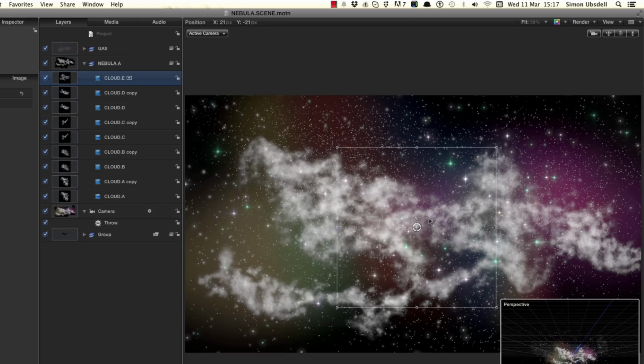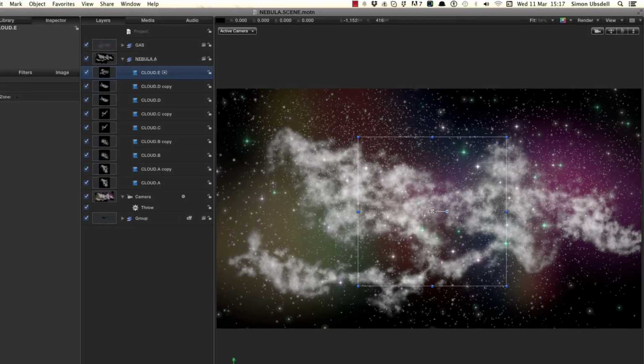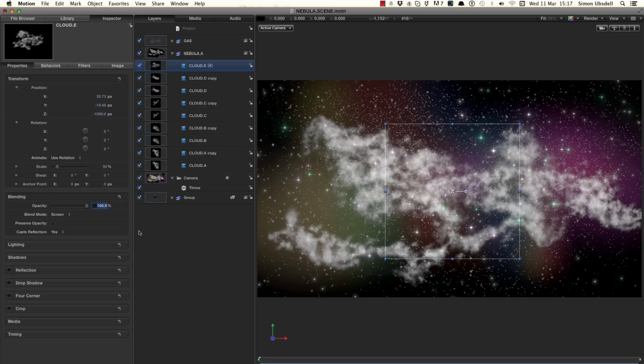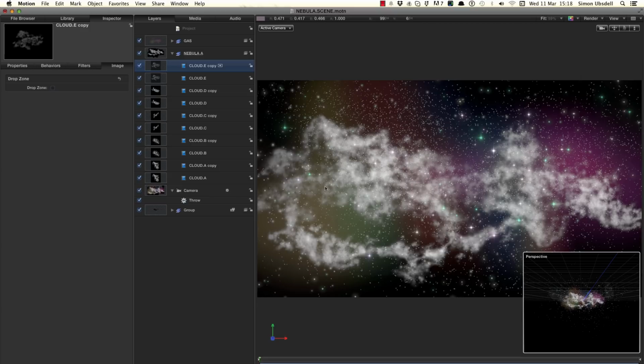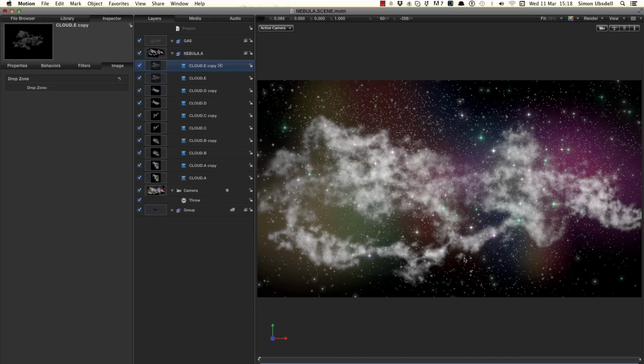That's quite nice where it is actually, but what I'm going to do is reduce its opacity down to about 50%, so it's just more hazy. Let's clone that as well by holding the Alt key, and move this over to here. That looks quite good. A good thing to do is keep gaps, because if you keep gaps it's going to look much more Nebula-like. There are always these sort of dramatic holes that you get, which are really impressive.